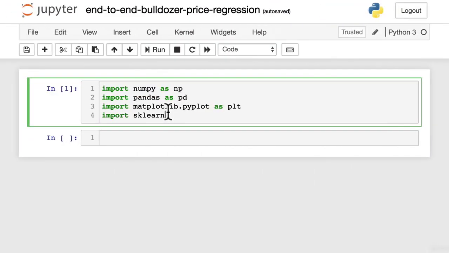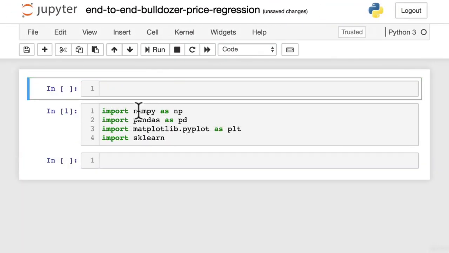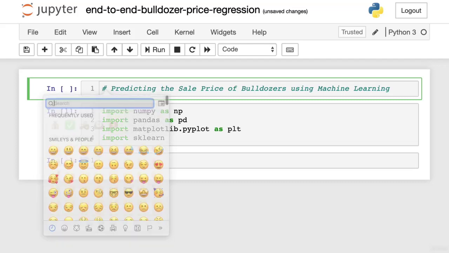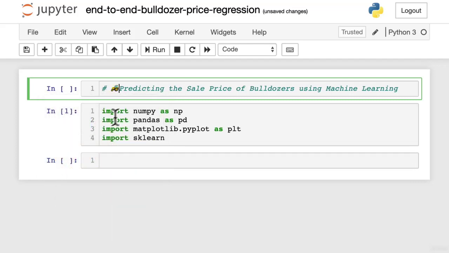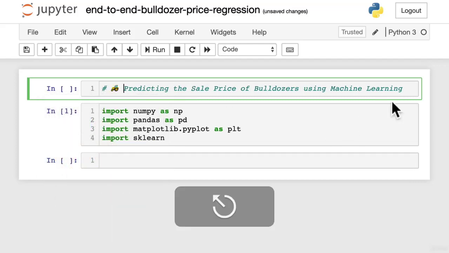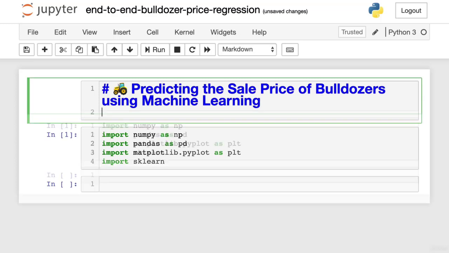So let's do that. We'll create a new cell above here just to prettify our notebook. So what could we start this off with? We'll give it a nice title. So predicting the sale price of bulldozers using machine learning. Let's put a little emoji here. There we go, frequently used, good one. We'll turn this into Markdown, wonderful.